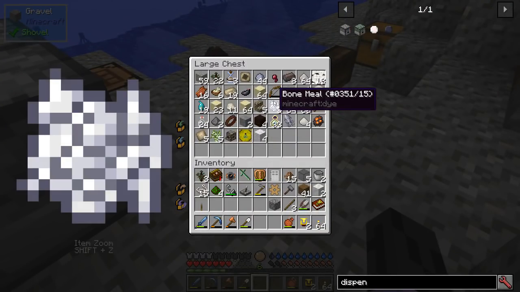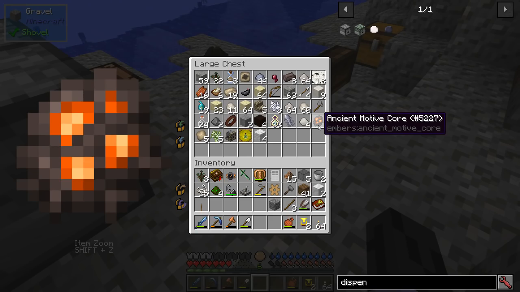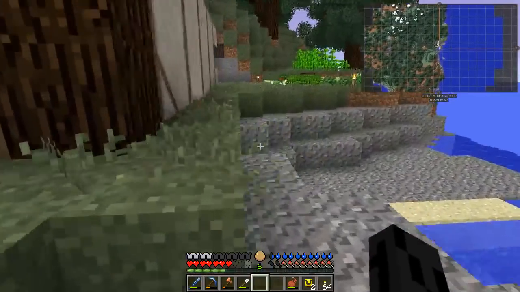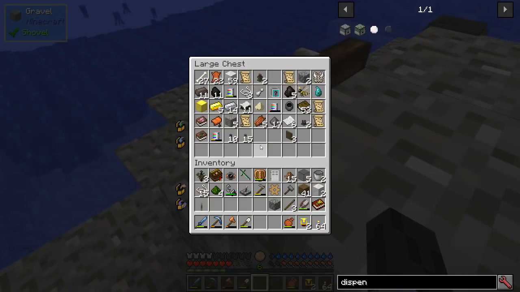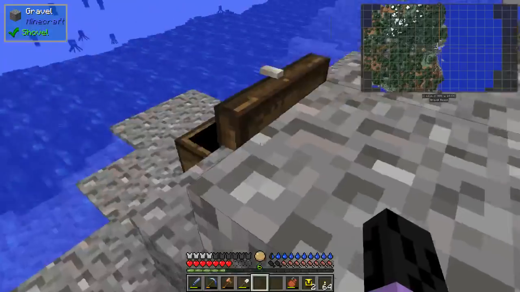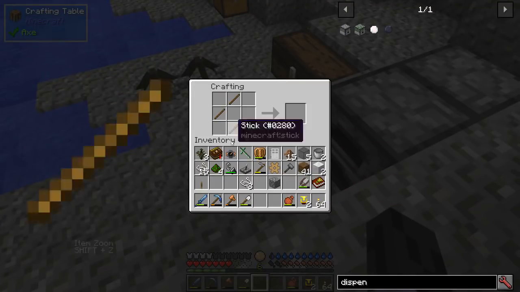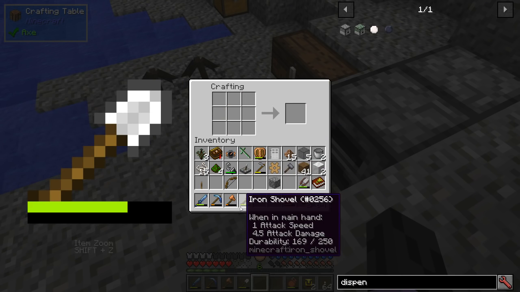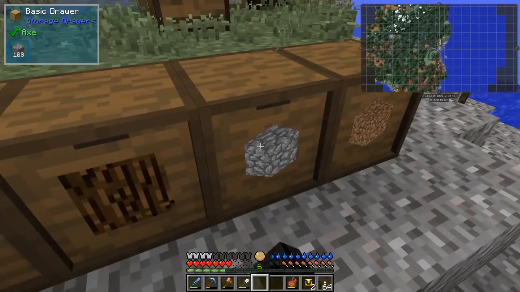So I need a bow. A repaired bow. Which means I need string. Perfect. Bye-bye. And redstone and 7 cobble. Whoa.